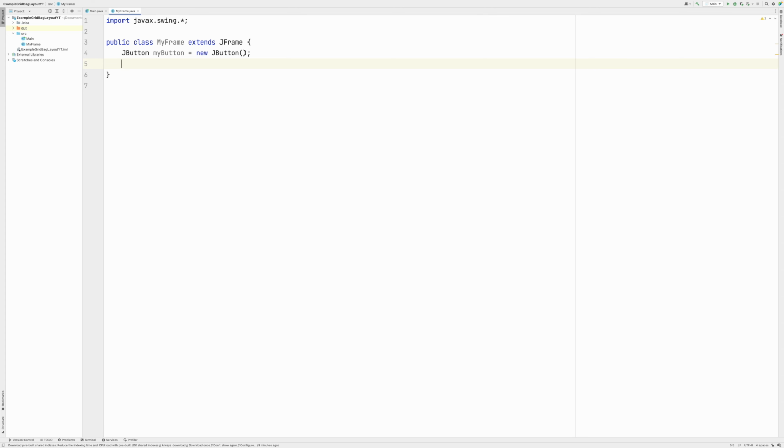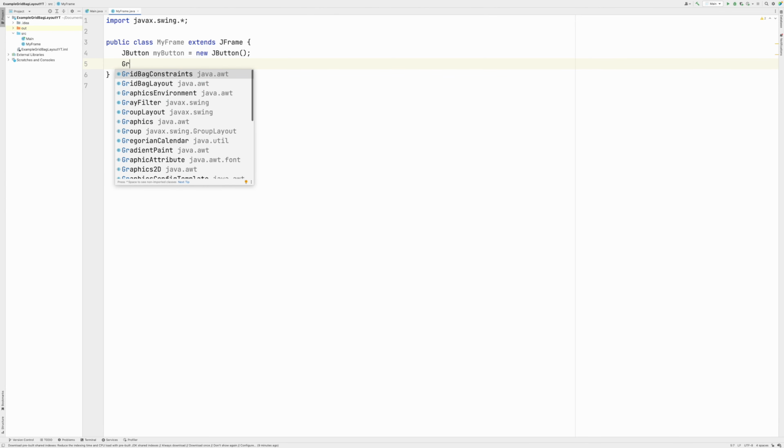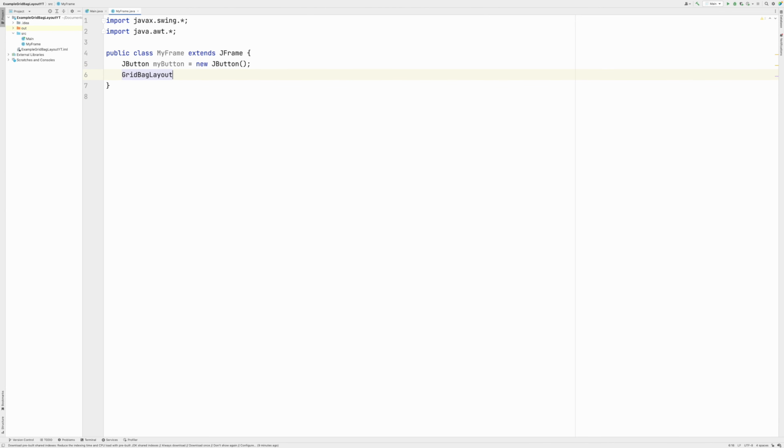Next we need our actual GridBagLayout. Call it GBL and create it. Next we need GridBag constraints. Call it JBC for example, and create it.